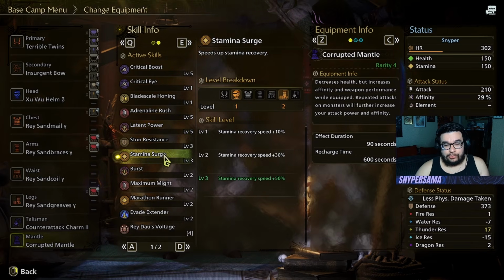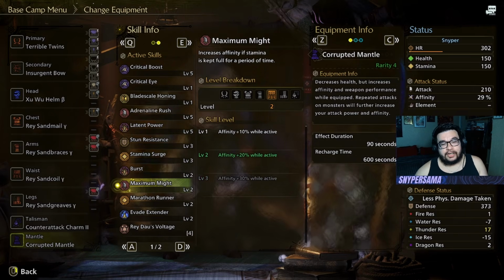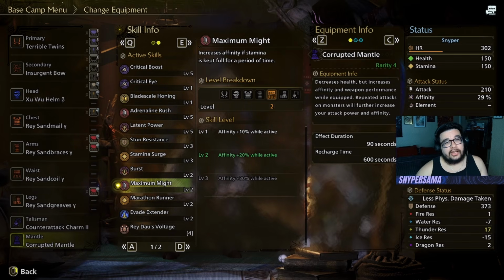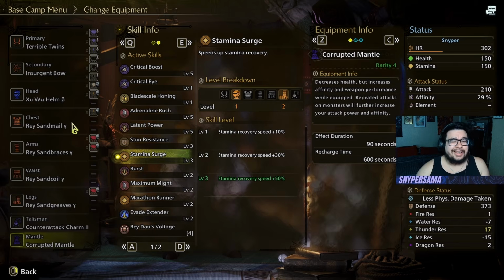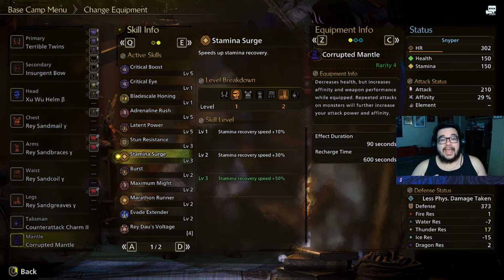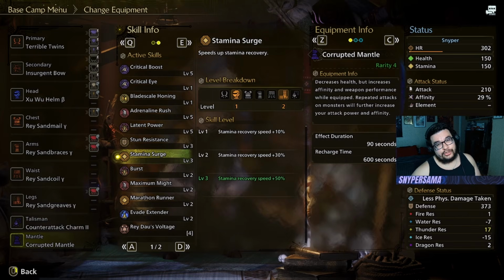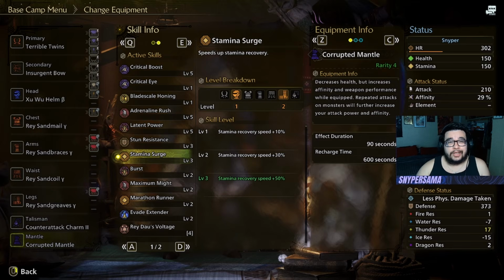If you include, sometimes the maximum might will work, you will be at 100% affinity. You are on dual blades. The odds of it being there are not super high. You could probably swap a couple of pieces to get the 100% affinity if you really wanted, but the idea for me was to keep high affinity, not max affinity, and keep the attack stacks super, super high. So, with that being said, let's go ahead and showcase this build. Yeah?